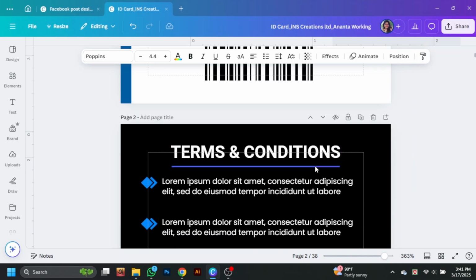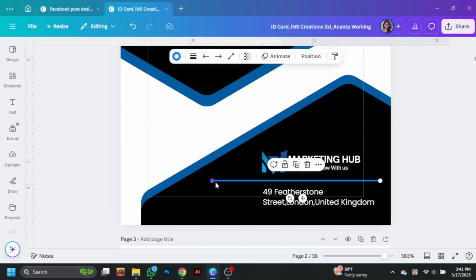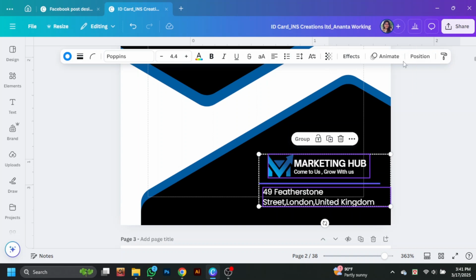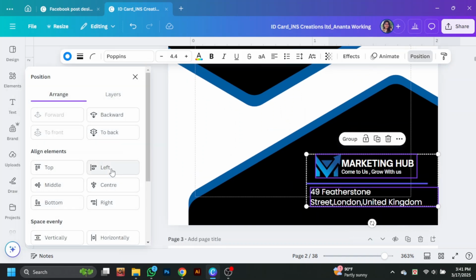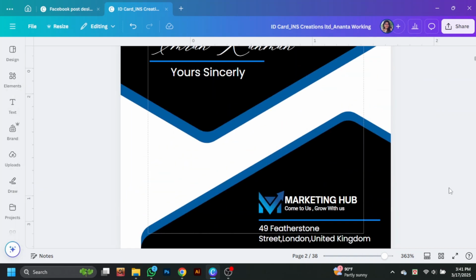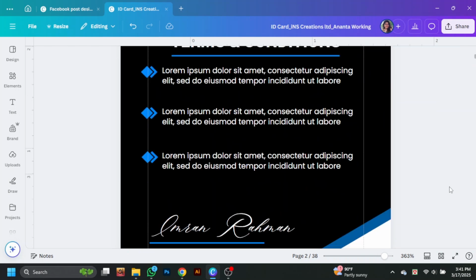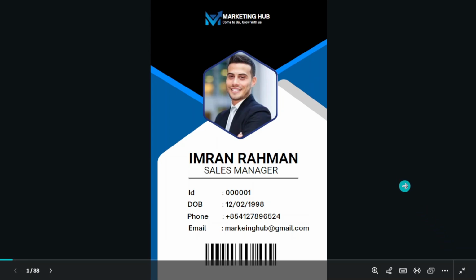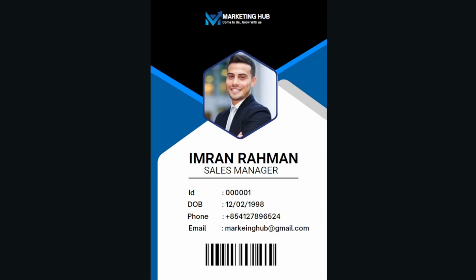Take a line and adjust it under the logo and the name. Here it is, an ID card design for a marketing company.